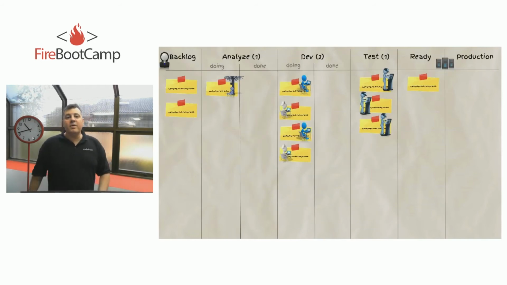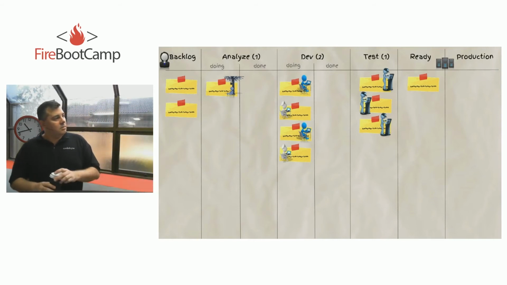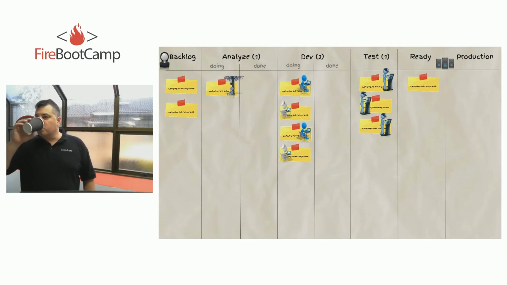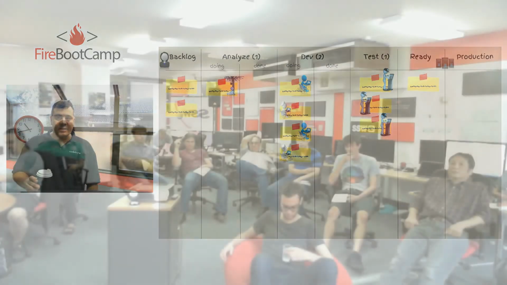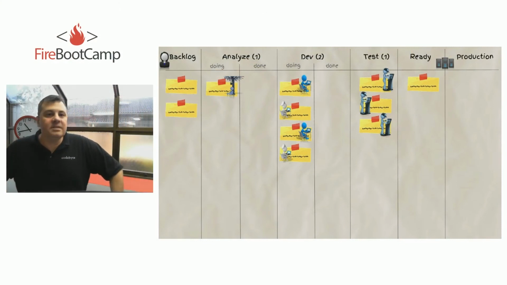And we put them at the top of our Kanban board. So in this case, I say, okay, with this team, we're going to analyze only one thing at a time. Developers can only work on 2 things at a time. And the tester can work on only 1 thing at a time. Are there any questions? Is it clear where we're going with this? It seems like you're not doing much. It's going to feel like that because naturally we want to do more things in the given time, but trust me, this works faster. Just try it for a week, you'll see.